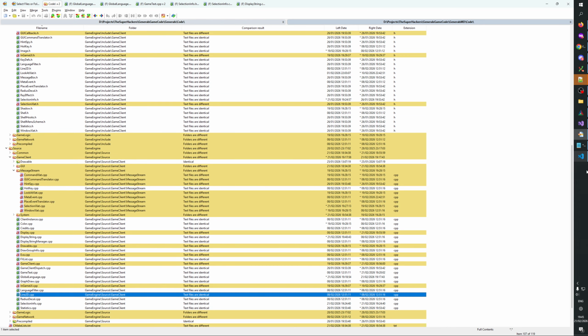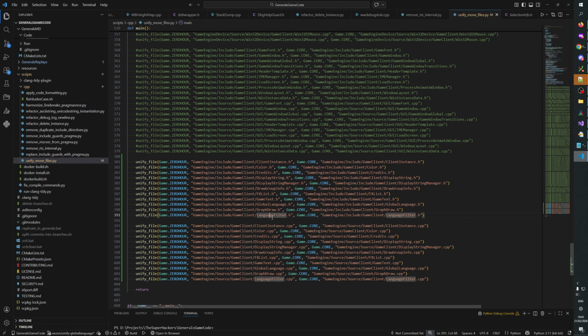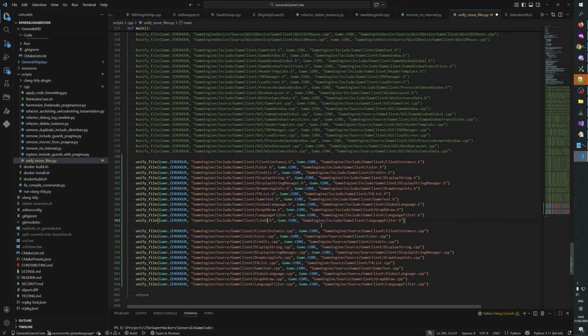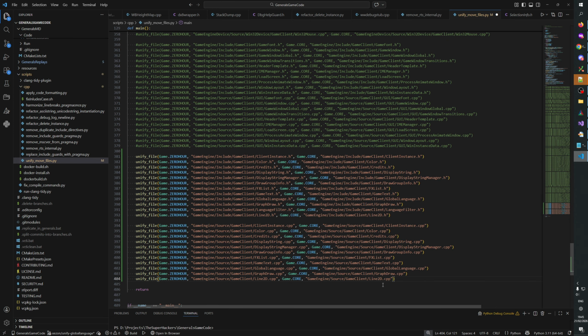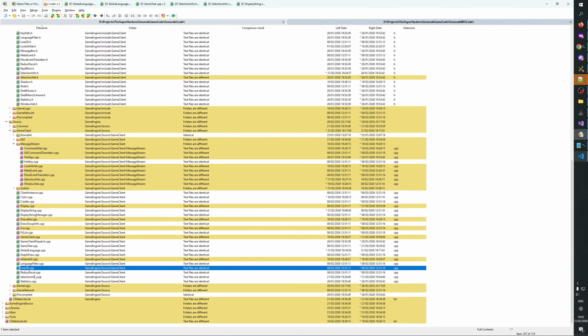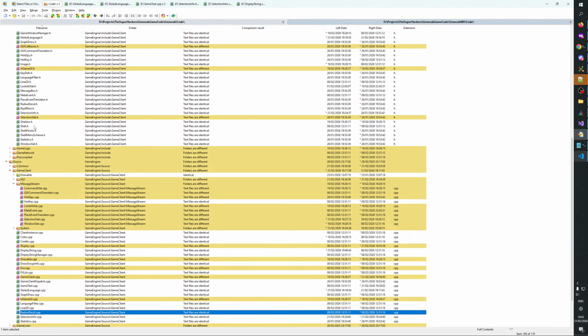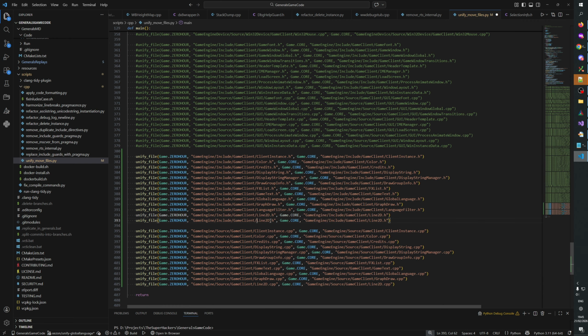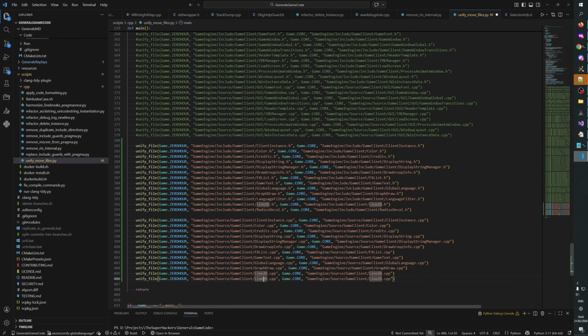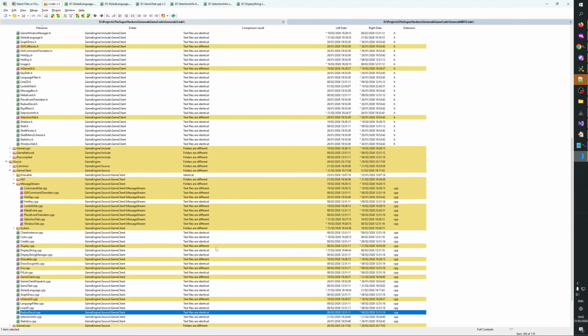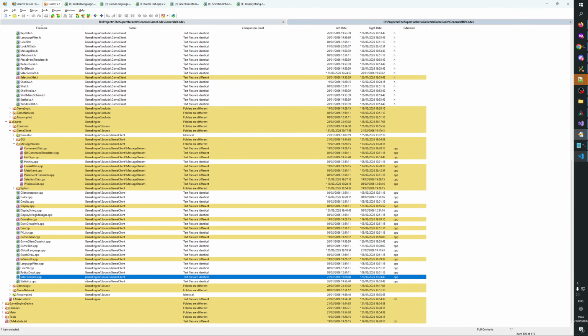Line 2D, yep. Radius decal. Okay. Radius decal. Okay. And then selection info.